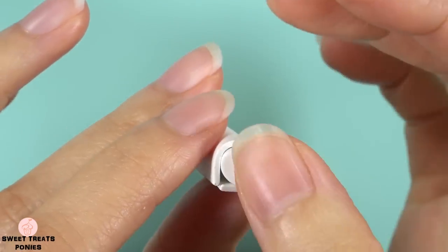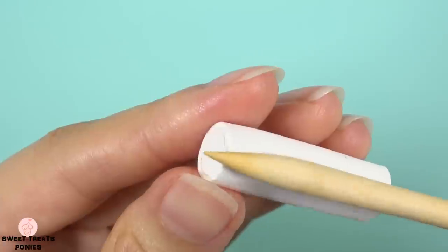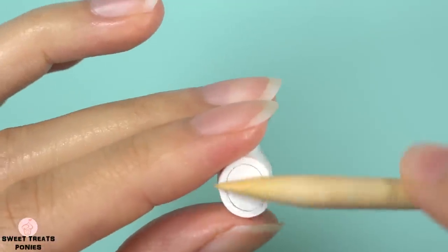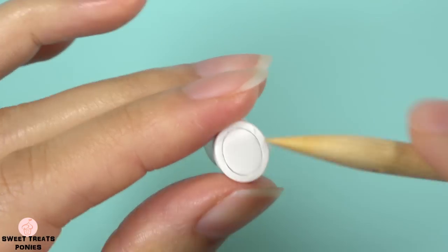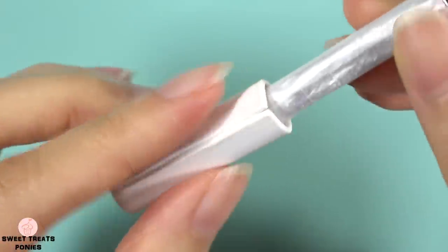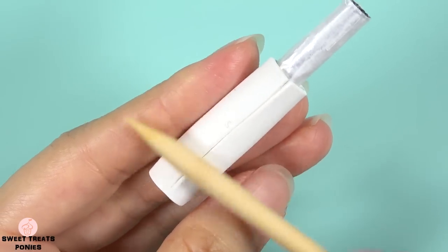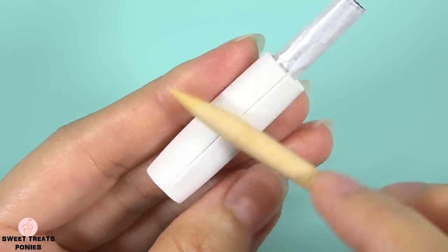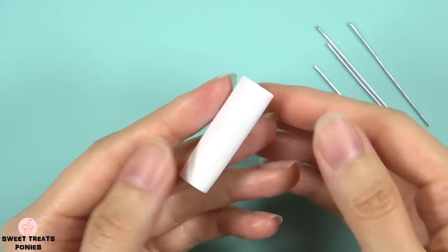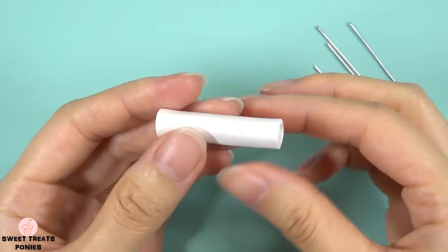Then insert a 1/8-inch oval into one end. And blend the seams together. Now I'm inserting this roll of foil into the other end. This way I can blend the seam on this curved surface without ruining the shape. So this quiver is just a cylinder with an open top and closed bottom.